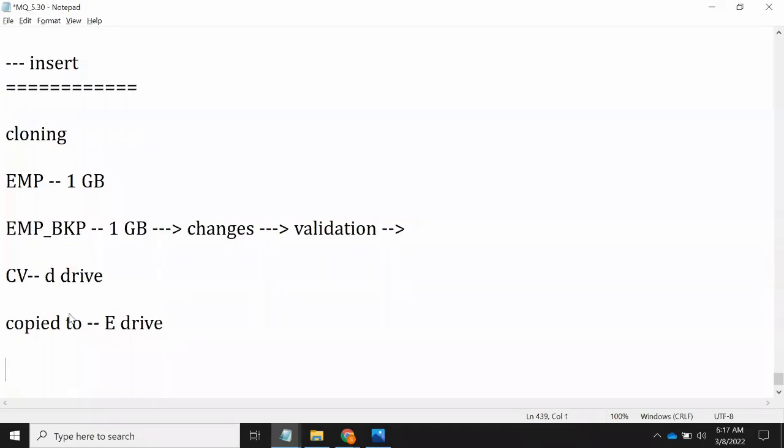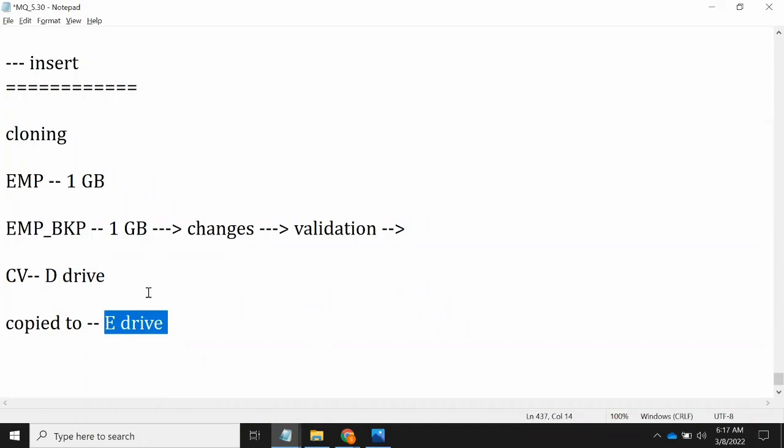Then what will happen? In both places the same CV is available, right? In the D drive and in the E drive. Now, if you make any changes in the D drive, is it going to reflect on your E drive CV?